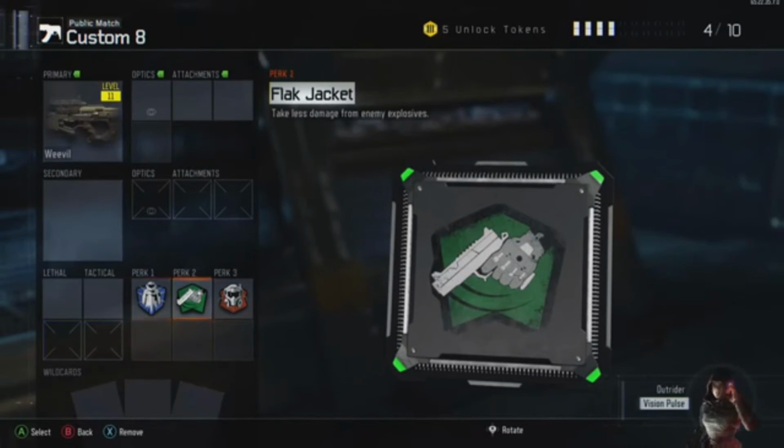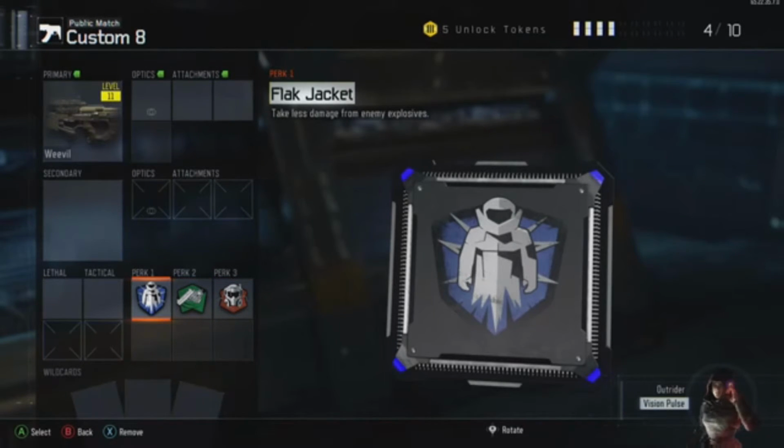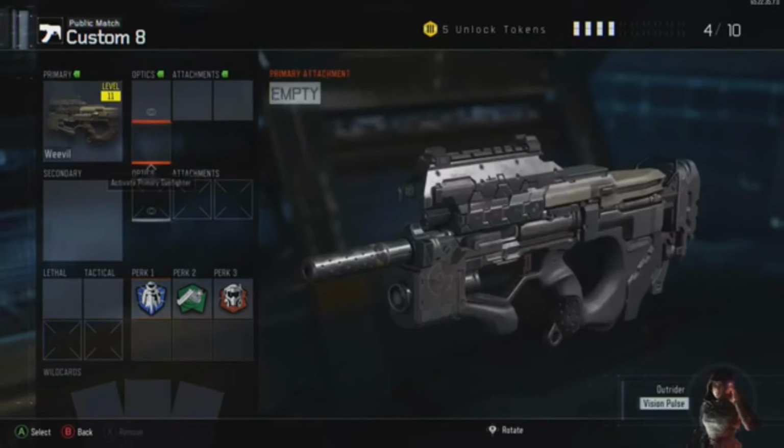It's your typical objective class. Obviously, with Flak Jacket, you will take less damage from explosives, which means if you're getting naded, if you're getting rocket launched, you will actually survive the first hit. And you can survive from there, get the kill, get a capture kill, get the points from capturing it, and so on and so on.